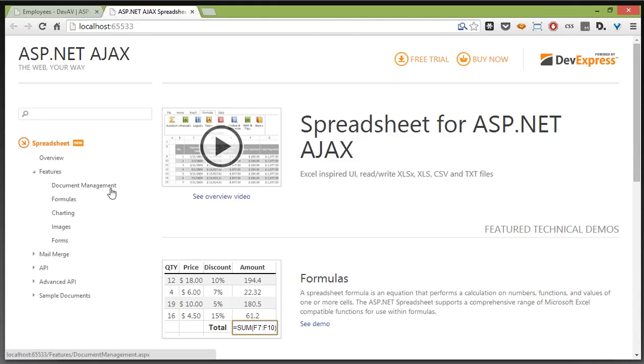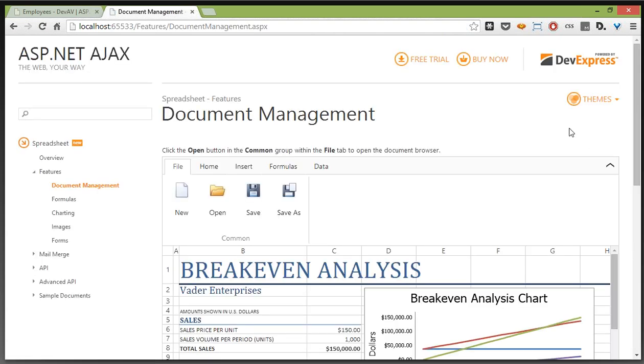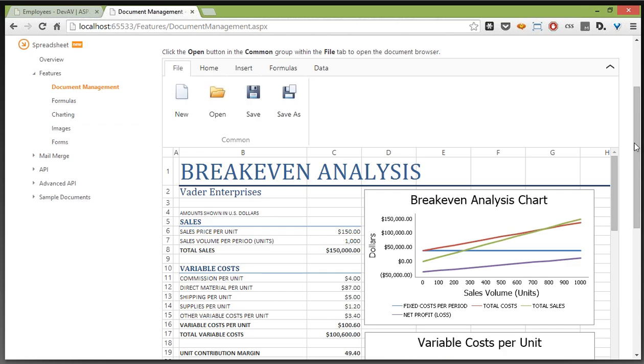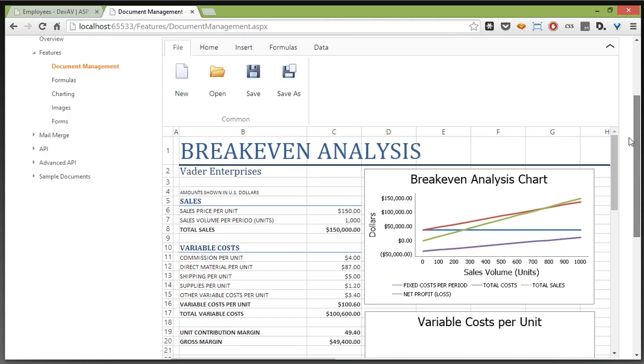All right, so the first thing I want to mention is one of the main things that we've done is we have stabilized this grid. Now, what that means is when we first released it, we were in a bit of a rush to really get what we wanted done feature-wise, which means we didn't have time to address all of the features for it. So for example, we didn't have a client-side API, touch support wasn't there, themes weren't supported. And I'm happy to say that is all now supported with the spreadsheet control.